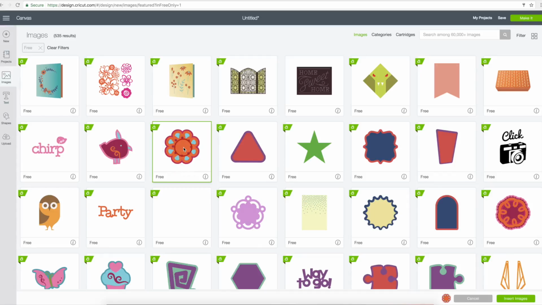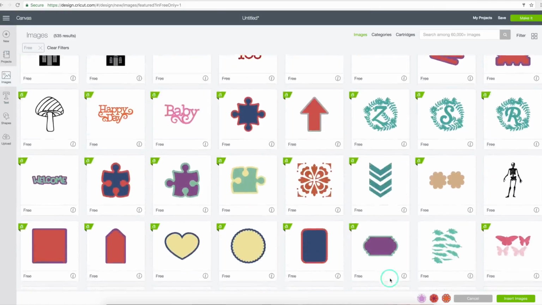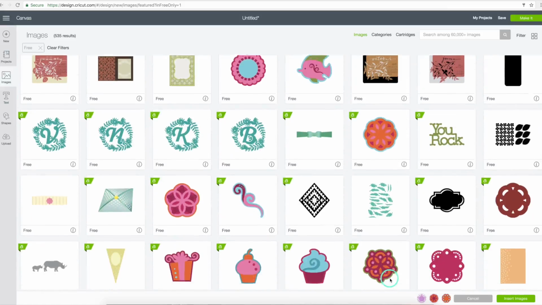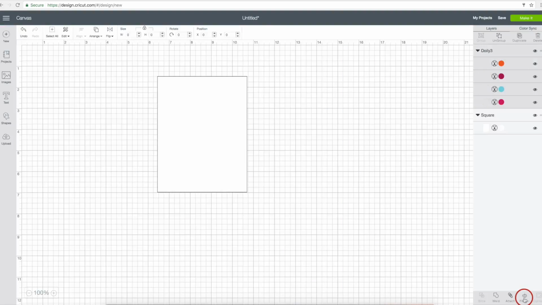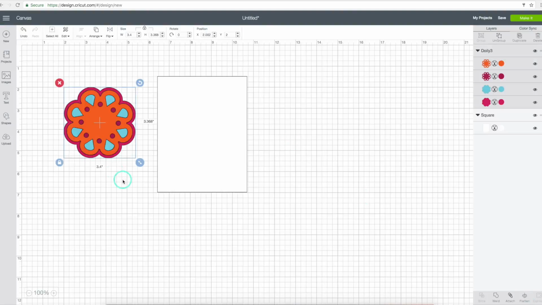So I'm just going to click it. But one of my favorite things is maybe I wasn't sure. Maybe I thought I wanted to use that, but I might like another one. I can also click on multiple images. And as I'm doing this, if you look in the bottom of the screen, see how they're all laying out here kind of in my shopping cart? I can leave them here, so if I want to scroll through page after page of different shapes and sizes, I can do that and not have to worry about coming back and finding all of them. Now, I only want to use the one I chose first, so I'm going to hover over the ones I don't want and click off because those red X's I don't need. Now I'm going to insert this image. So this will bring the image I chose into our card or into our mat.